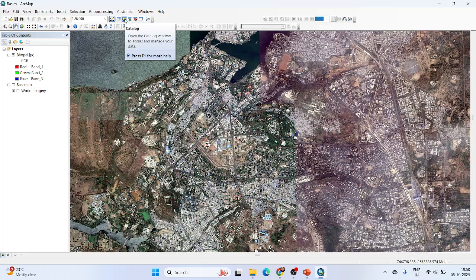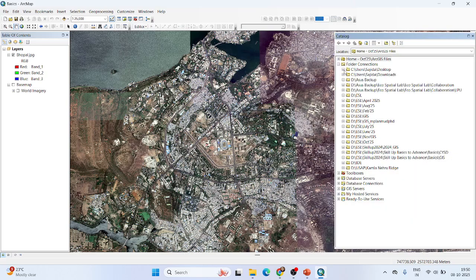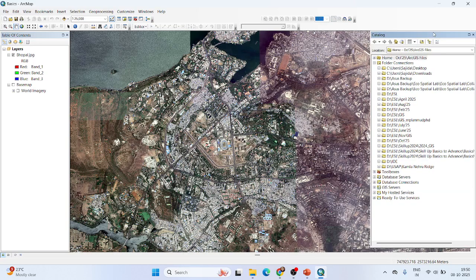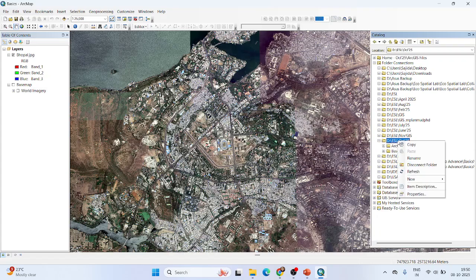Okay. Now see, please pay attention on the screen how I'm going to make shape files. We'll simply go to catalog. Whenever we are making a shape file, it will be saved somewhere, right? Do you all agree? The shape file will be saved somewhere in our PC. If Anika is making roads, she'll be saving it somewhere. So this is how you create shape files in GIS. I have switched on my catalog, and in the catalog, if you remember, we have created the folder of October 2025, right? Inside this folder, I am going to create a new folder.